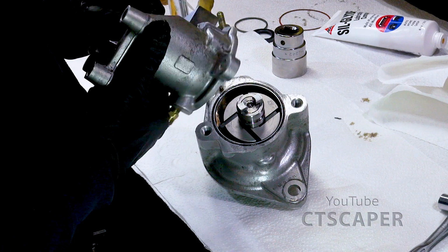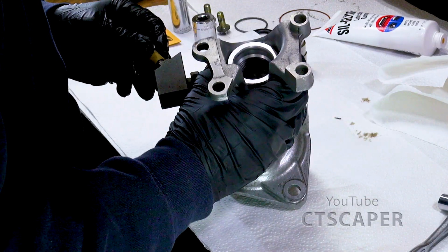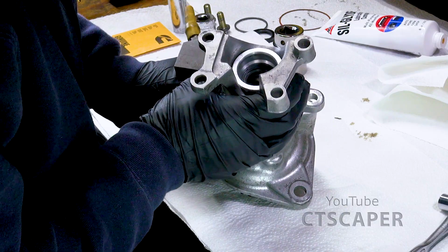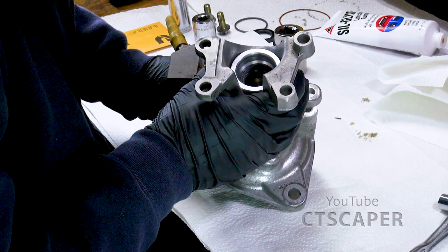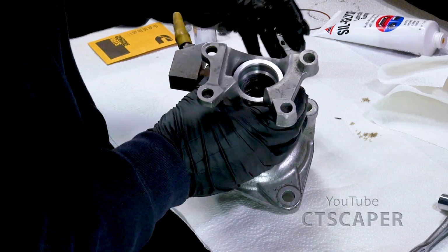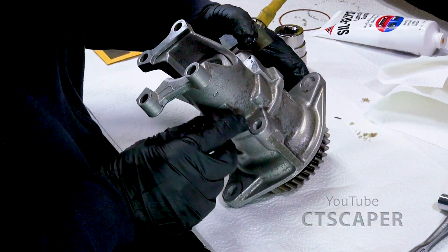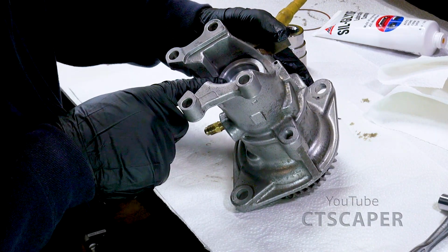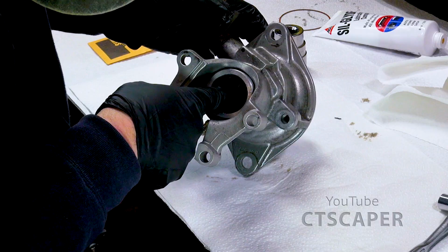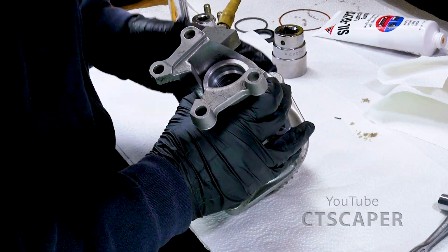Now, one thing we have to do is make sure we get this shaft lined up right, and then we've got to line up that pin. So you see how nicely that went? If you can't get this on, you've got to check your dogs. Can you see in there? It's a very tight fit where these dogs go in. So if you can't get it on, don't force it. Make sure you got it right.